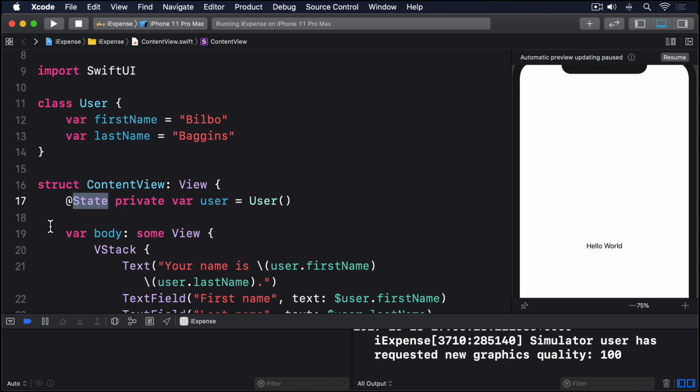When user was a struct, every time we modified a property of that struct, Swift was actually creating a new instance of the struct. @State was able to spot that change and automatically reloaded our view. Now that we have a class, that behavior no longer happens. Swift can just modify the value directly.